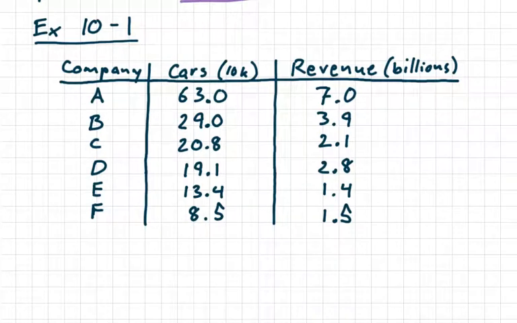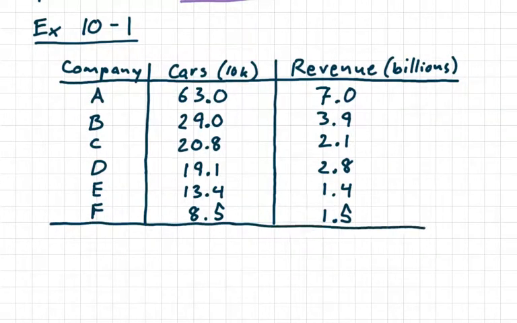So the first thing that we have to do, the book already did this for us, it gave us this information, but what we need to do, procedurally speaking, is first of all, go ahead and organize our data into a table, kind of like this one here.